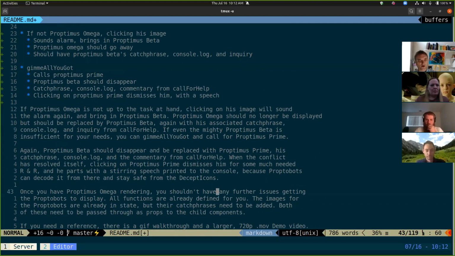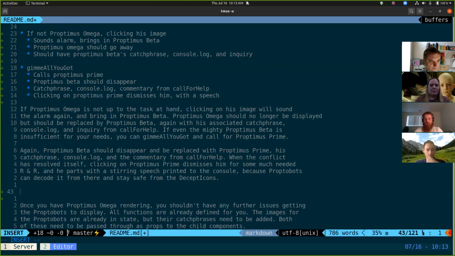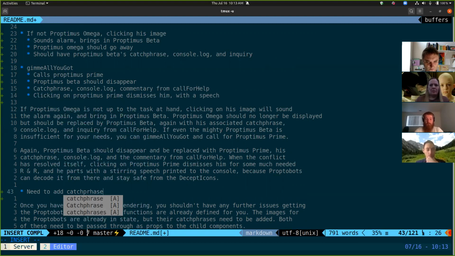Once you have Proptimus Omega rendering, you shouldn't have any further issues getting Proptobots to display. All functions are already defined for you. The images are already in state, but their catchphrases need to be added. Need to add catchphrases.